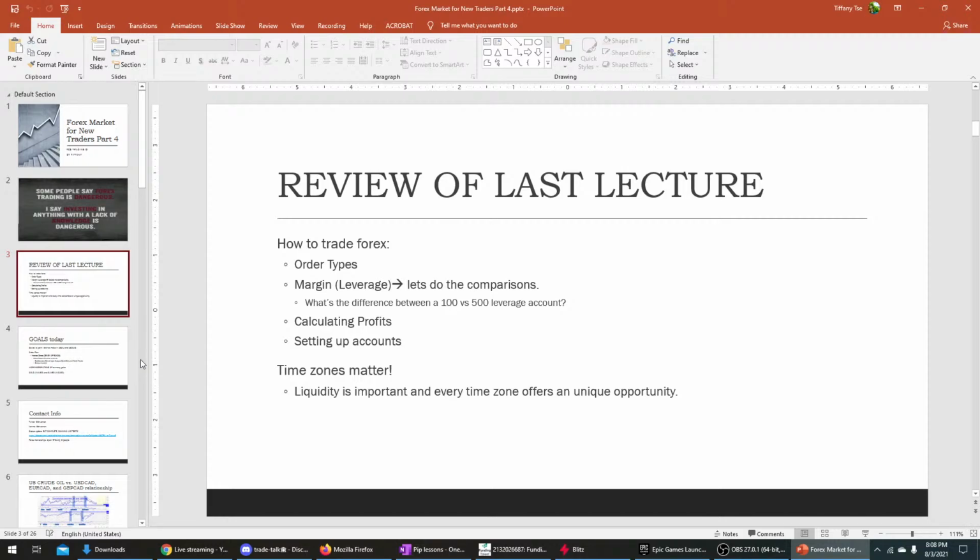I think we talked about time zones the other day, and then we calculated profits, basically the number of pips. There's a lot of pip math, and I actually do not like to do pip math. That's why I use a calculator. We also went over how to set up a demo account. It depends on what broker you use. I have an approved list of brokers that I actually have used from experience. Hugo's Way is number 1 for me, because I'm so used to it. I've been using it for at least a year since I heard about it, and it's pretty fair and easy to understand. The size matters in that.